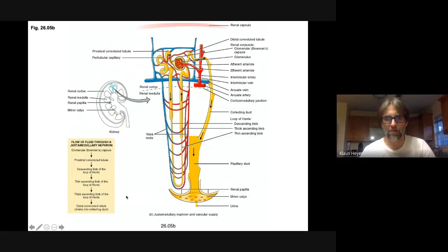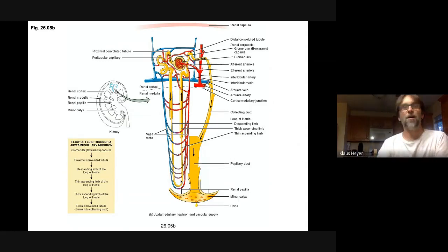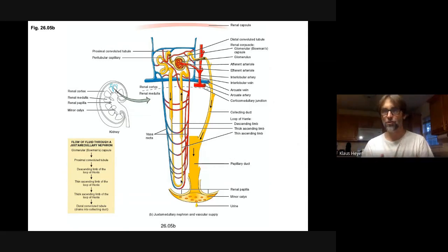You have, let me go back here. Most of the nephrons in your kidneys are called cortical nephrons, and so this loop will probably loop down to about here, where I'm kind of looping it with the mouse. And so those are cortical. About 80% of the nephrons are like that. And then these that you see here, like this loop is going pretty far down, and so that's called, I can never say the word, juxtamedullary. Whatever, it's close enough. That's for making really concentrated or really dilute urine, and that's about 20% of the nephrons.